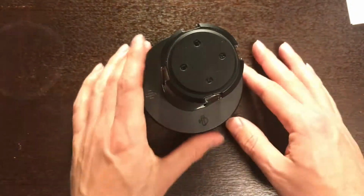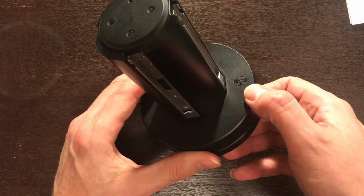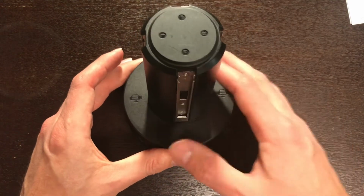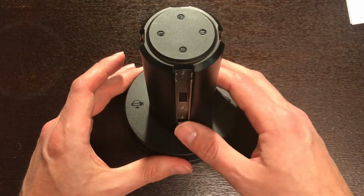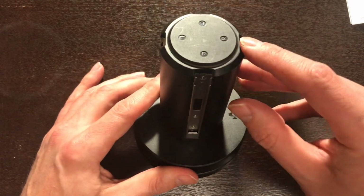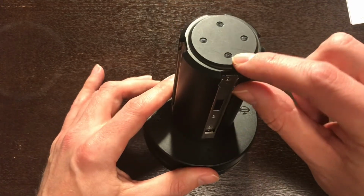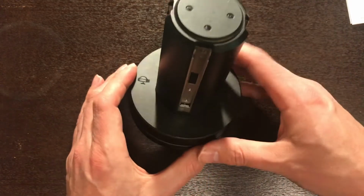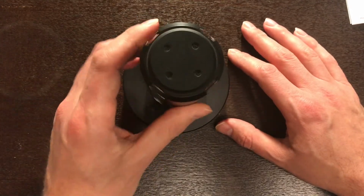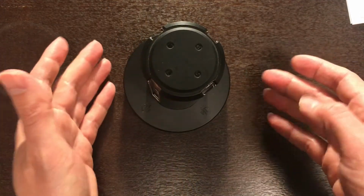Down at its base, it shows you on the bottom here, on each side, there is a left side and a right side, and they also put that at the top. Sorry, I said that completely backwards. So right side, left side, and of course there's the R, there's the L, and then same thing, we got another R and another L there. And instead of me lifting it, you can see it actually swivels. So should you need to access it from any other way, you're good to go.